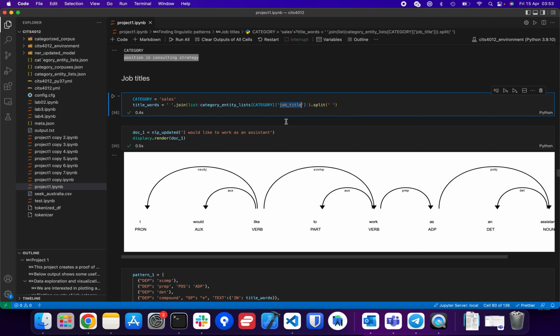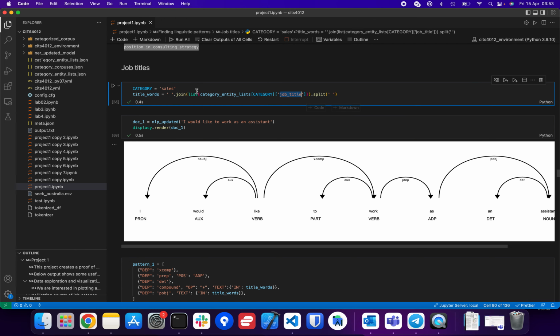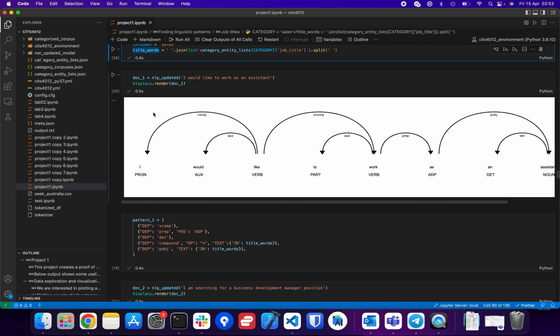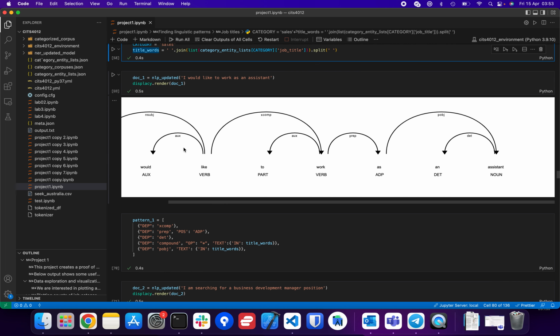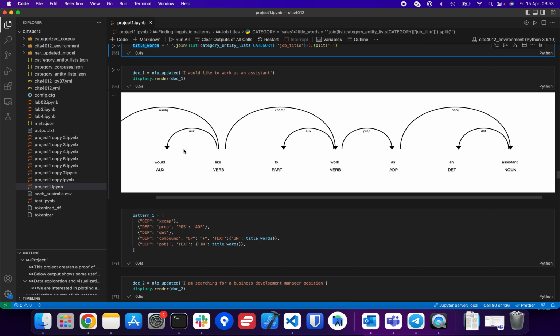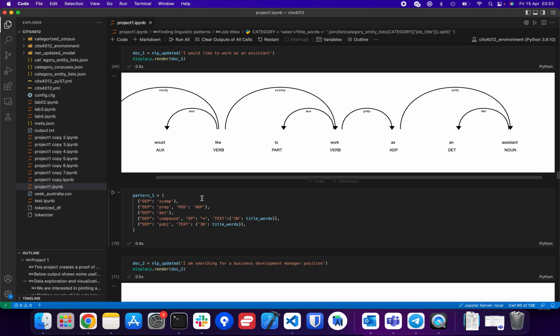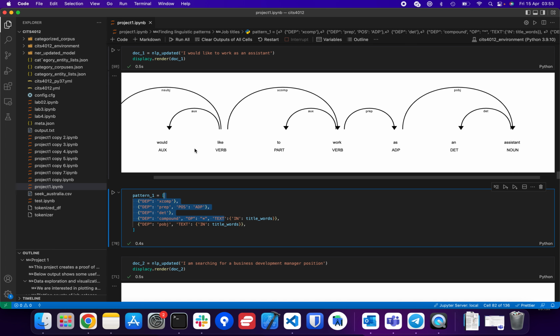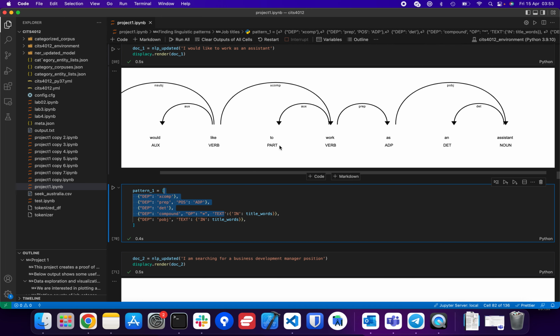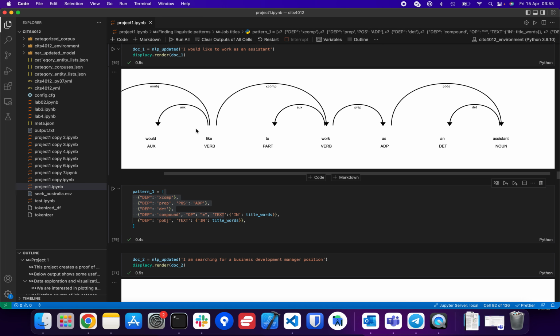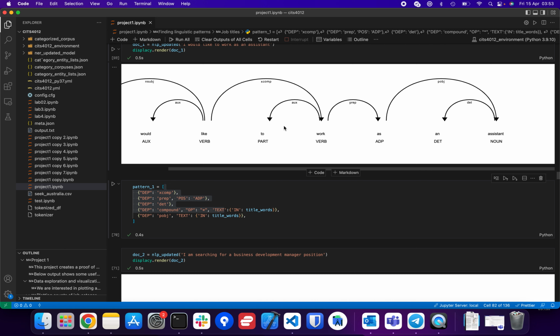I'm getting all the words within this corpus which exist inside a title, and then I do the dependency parsing. And here I'm also trying to take into account compounds. As you can see, I would like to work as an assistant has a similar dependency structure as the previous one.